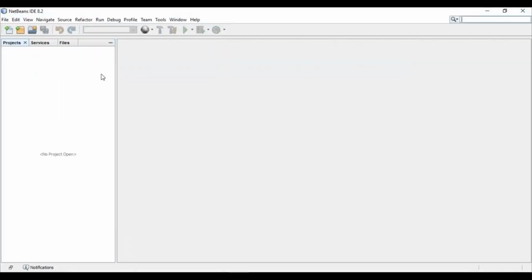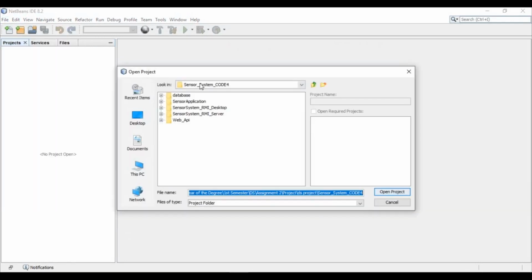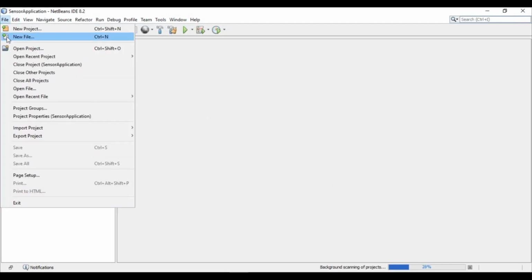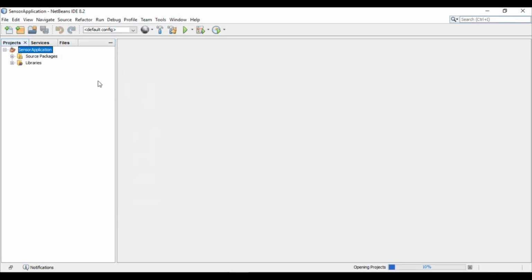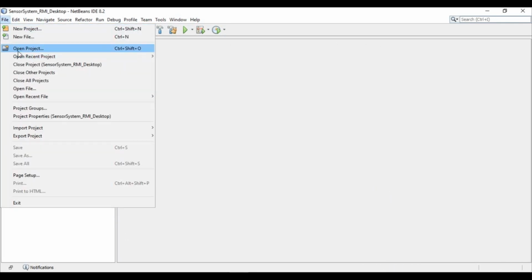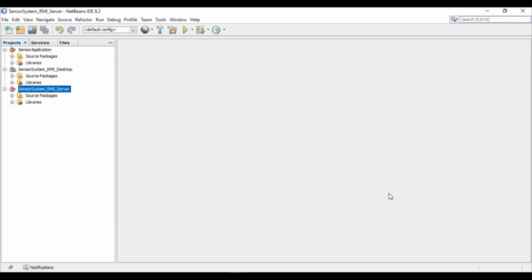Now we have to open the projects from NetBeans one by one. According to our project guidelines we have to update our web page every 5 seconds, and we have to update our desktop application every 15 seconds.